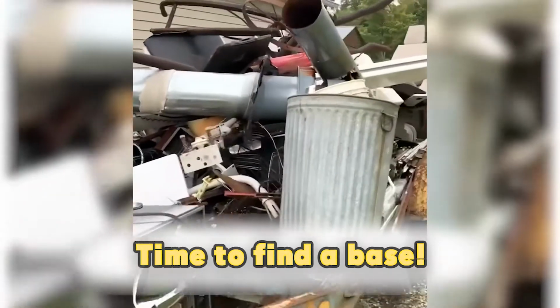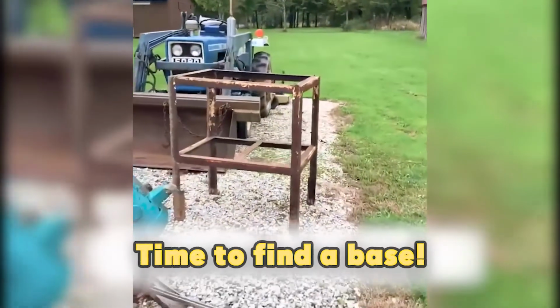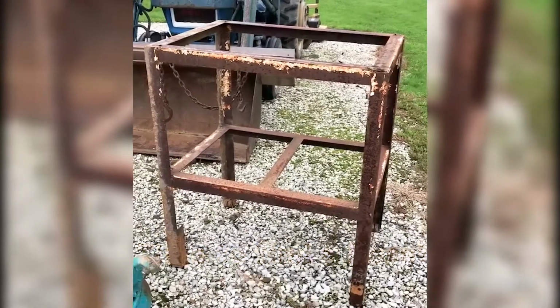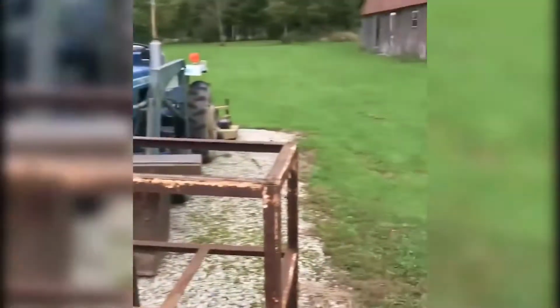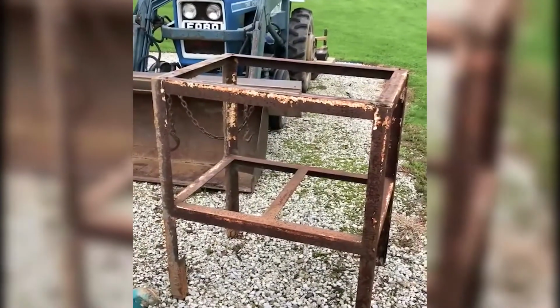Oh man, I'm in love with that wheel. Oh, that base might be perfect. Might be perfect. Okay, so I spotted this stand at my neighbor's. They have a metal pile over here of scrap, and I actually spied it when I was over at my sister-in-law's photographing my flags at that barn, and I'm gonna take this home. I think it will probably work.